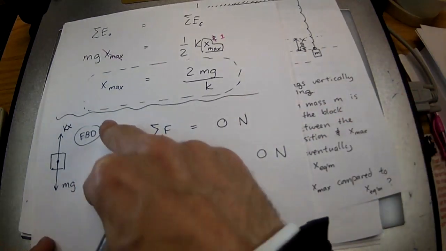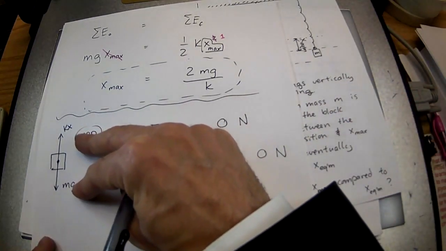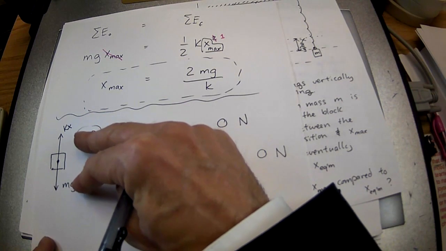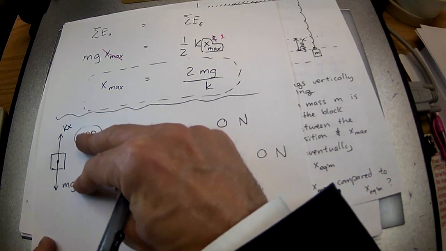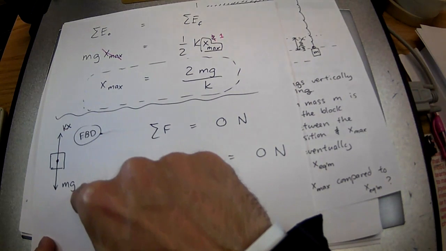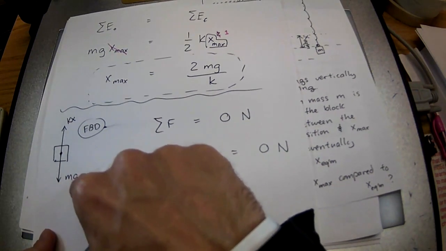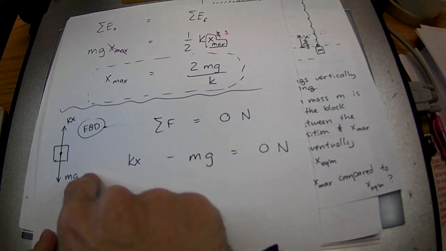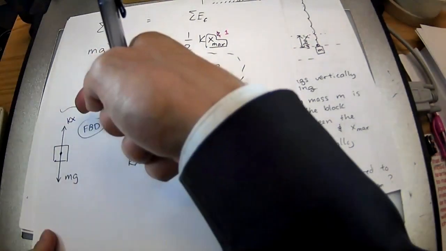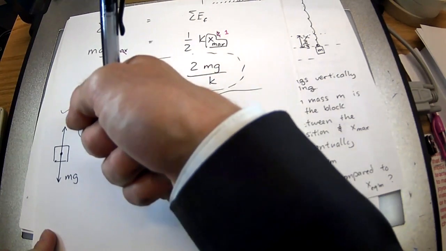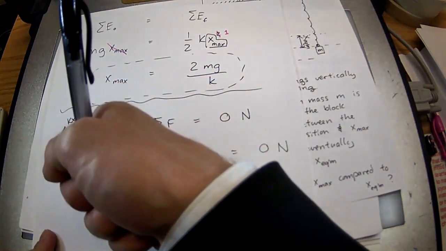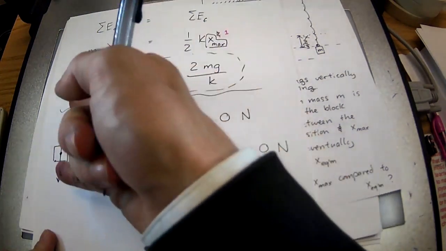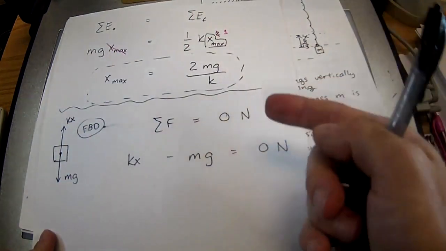You might say, okay, these are equal and opposite forces. That's true, but not because of Newton's third law. These are not a Newton's third law pair. The equal and opposite force of the weight pulling down is this block pulling up on the Earth. The entire Earth is being pulled up with an equivalent amount, mg. And the equal and opposite force to kx, the block being pulled up, is this block pulling the spring down. These are equal and opposite because of this equilibrium condition.